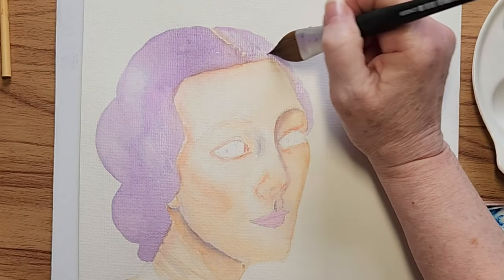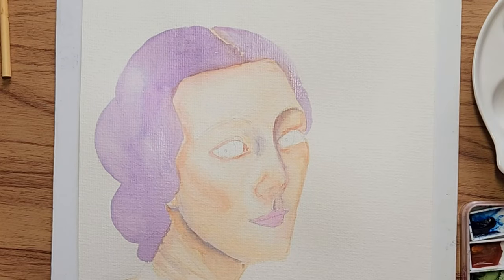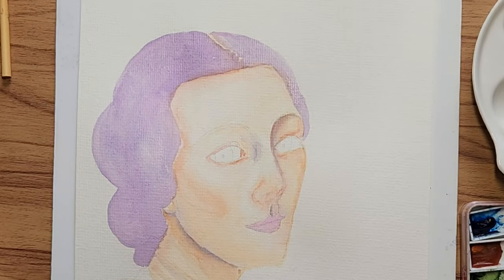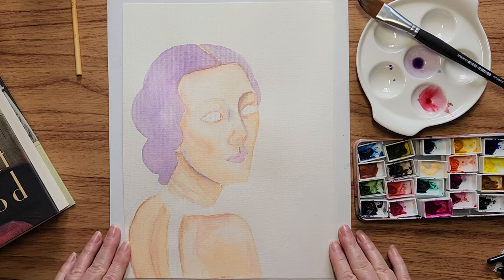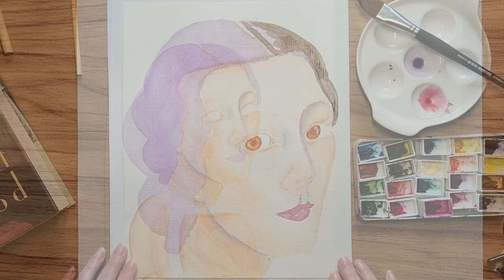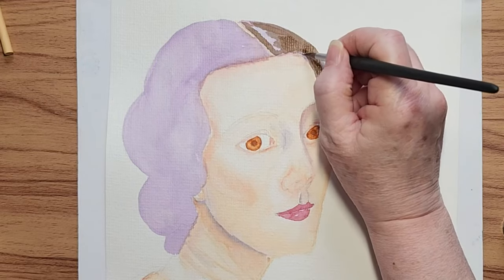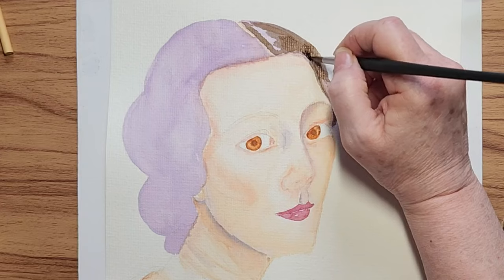This photo that I'm going by is a book cover, and it is a kind of an animated looking thing. It's not a real photo of a person. And so I want it to sort of stay that way. And she's from the 30s. So as you can see here, my camera didn't go on right away, but it's okay. It's only part of the hair.